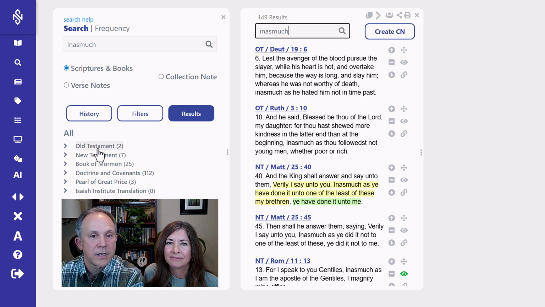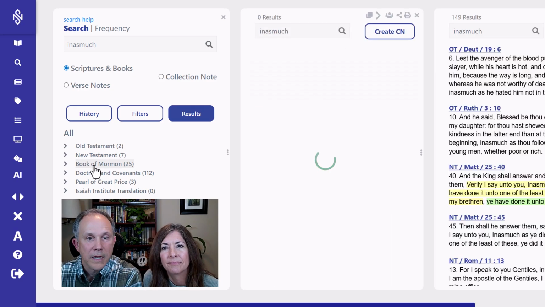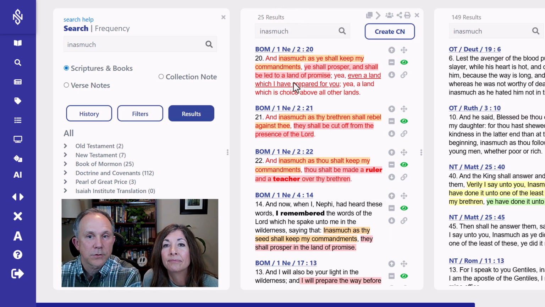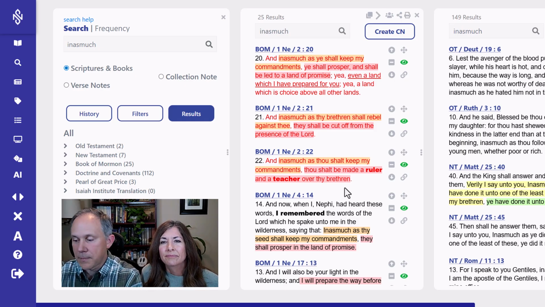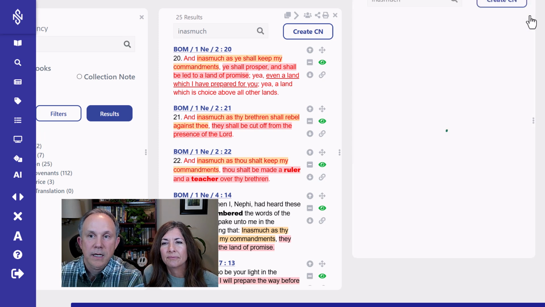And I can see over here, there's 2 references in the Old Testament, 7 in the New, 25 in the Book of Mormon, and 112 in the Doctrine and Covenants. I can either go back to filters and filter for just the Book of Mormon, or I can click on Book of Mormon here and it will find those 25 results and put them in their own pane. And so I can come over here and say, that's the ones that I want to study, and I'll close this window.